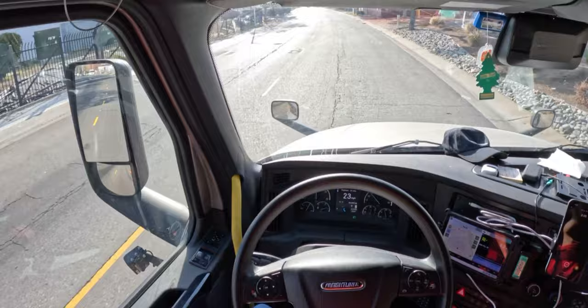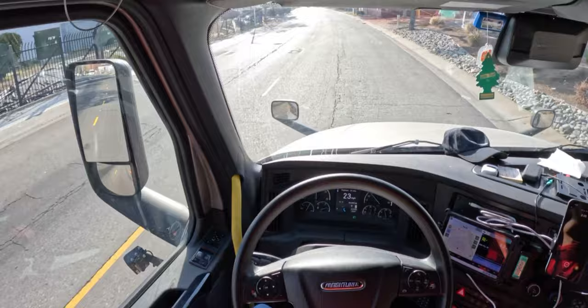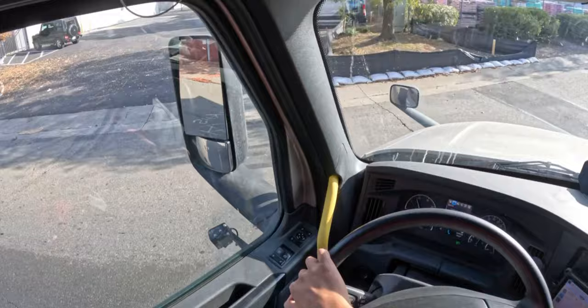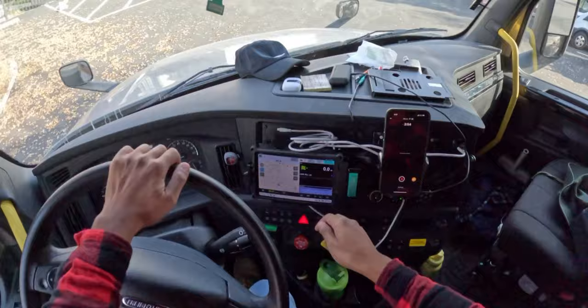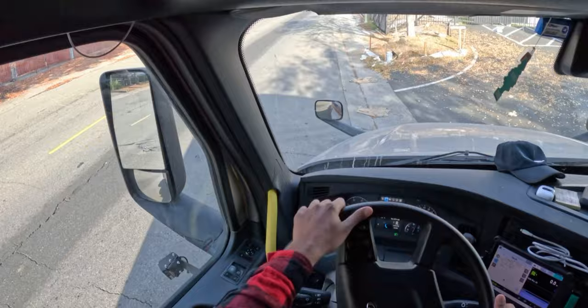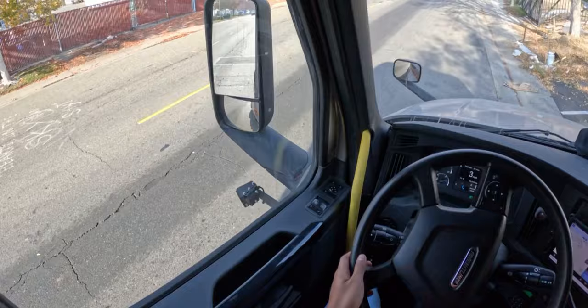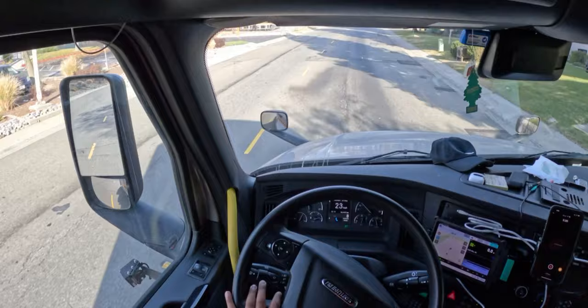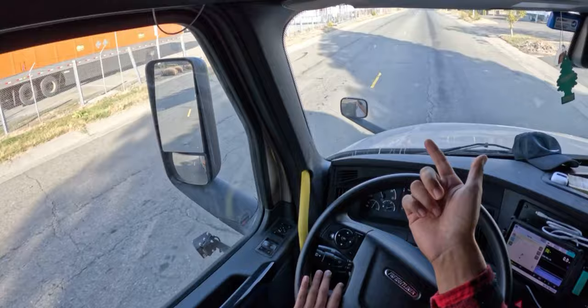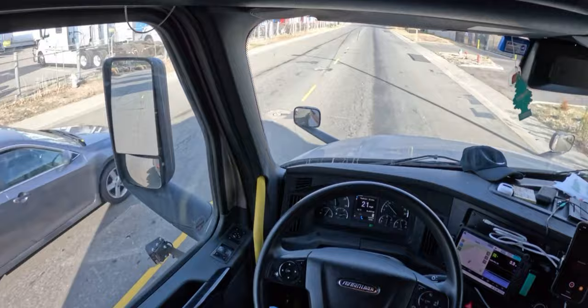I missed the entrance. All right, do a little switcheroo here, just try to make this quick U-turn. Not really supposed to do this. Note to self: pay attention when you get close to the pickup location. But it's okay, we're bobtail so there's enough room to make a little three-point U-turn. That's not the entrance — it's saying there's an arrow for Schneider here but that gate is closed. I think I missed the entrance over here.